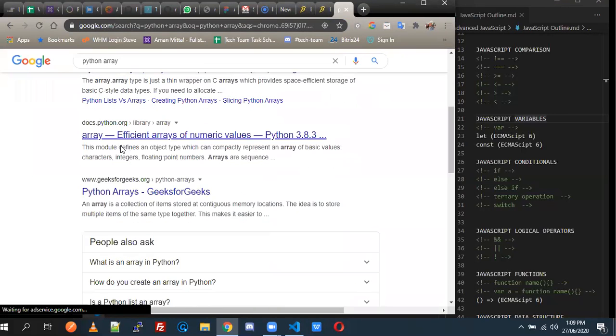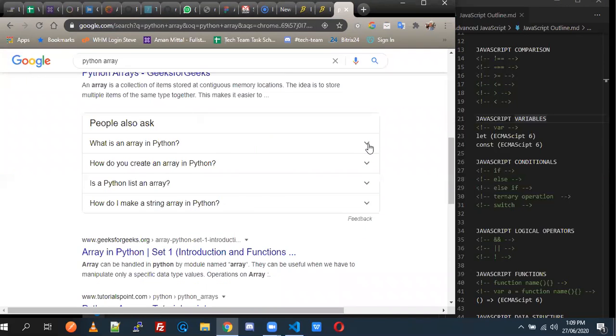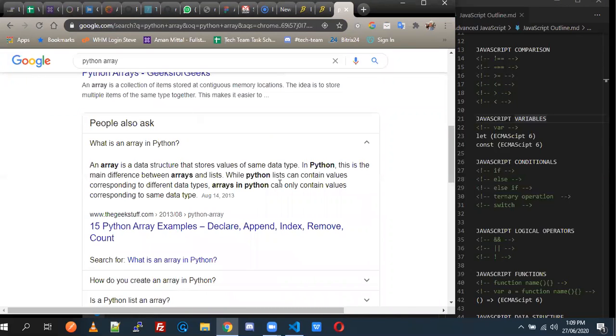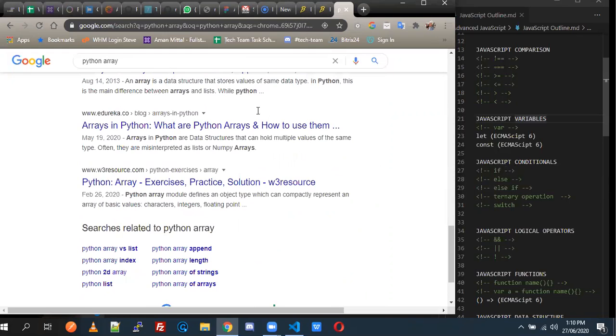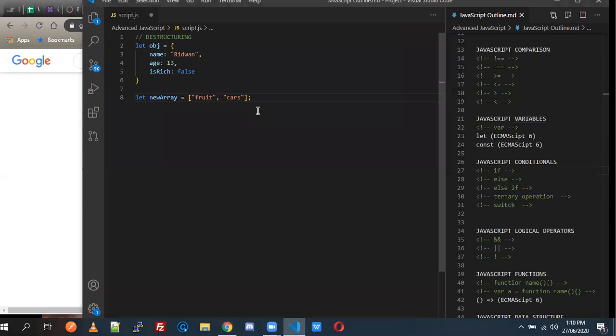So you can see, what is an array in Python? This is the main difference between arrays and lists. Why a Python list can contain values. So you can read more about that. But in Python, I can say that what they call arrays is a list, but it's something we can read further about. So back to our class.